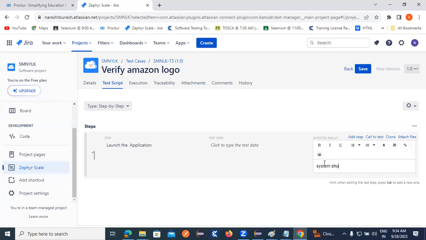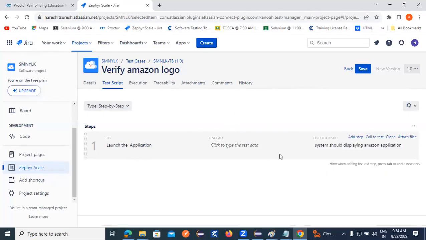System should display the Amazon application.